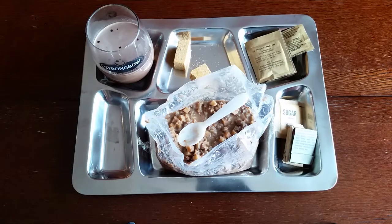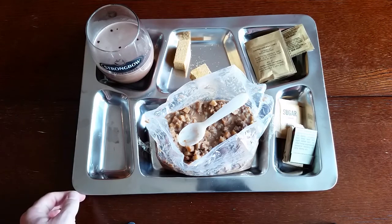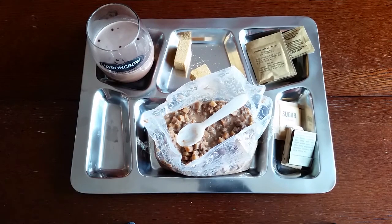At least I can now say that I've eaten something that's older than I am. But it was a little bit disappointing that none of it was basically any good. Even the cocoa powder wasn't particularly good. So, yeah. Hopefully you guys have enjoyed this. I've enjoyed chronicling this sort of historical piece of military history. But at the same time, it is of course disappointing when something like this ends up not actually being edible in any way.